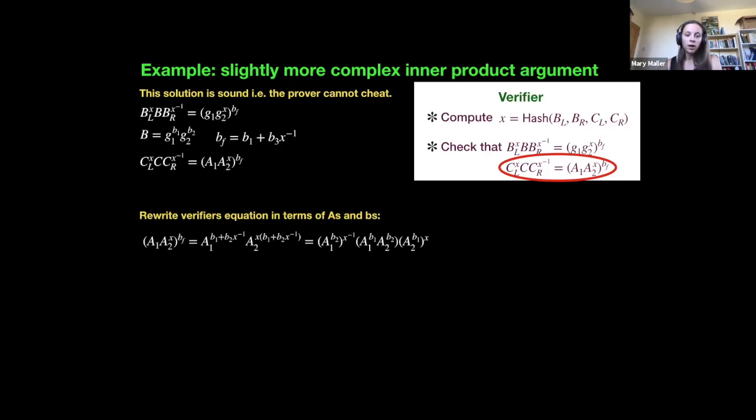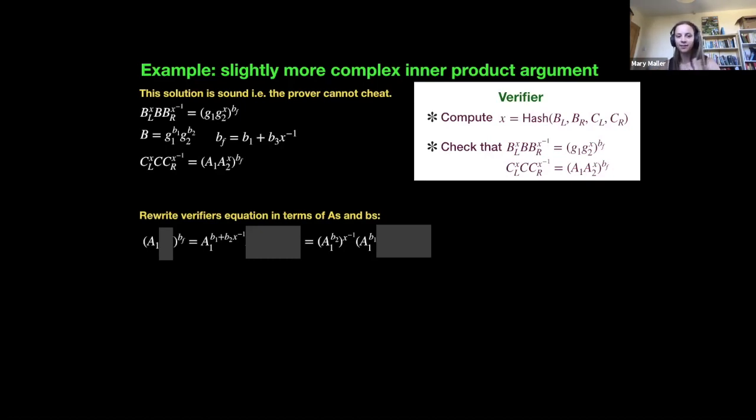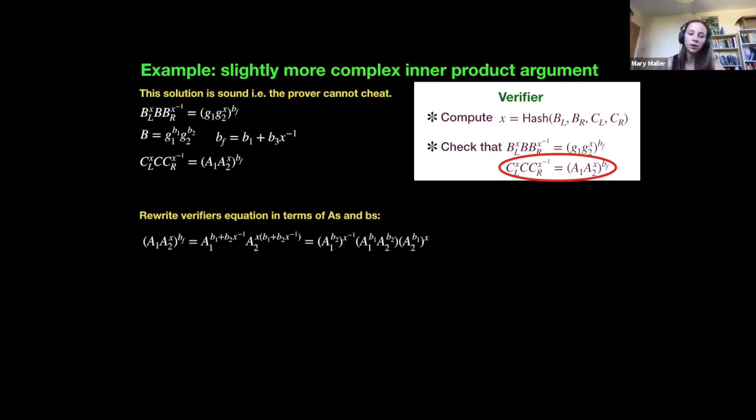You know that BF is equal to B1 plus B2 x to the minus 1. So you can substitute that onto the A quite quickly. I even have on the next slide some boxes so that you can look at just the A1 terms first and see that there's no funny business going on. On the second side, for the right-hand side of this equation, the A1, B2, x to the minus 1, all in brackets, and then the next bracket, A1 to the B1, A2 to the B2, and then the next bracket, A2 to the B1, all to the power of x.